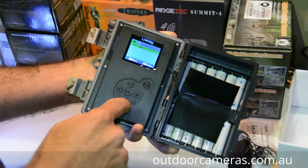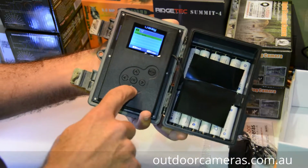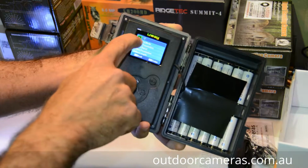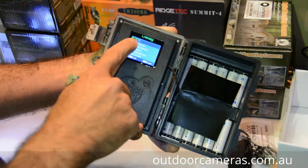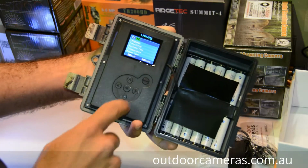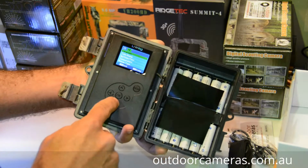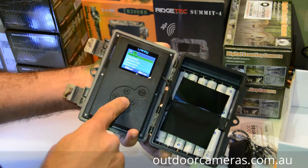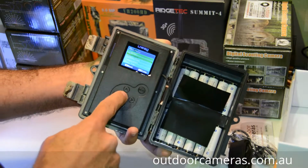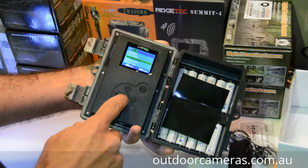Once you go down past time lapse, so if you're highlighting time lapse in the green and you hit your down arrow one more time, it then highlights your tabs at the top. So click the right arrow to go over to your next tab. That's the tool tab. Hit OK. Language is automatically in English. Timestamp, that's already set to on. That just gives you the date and time across the bottom of the photo.